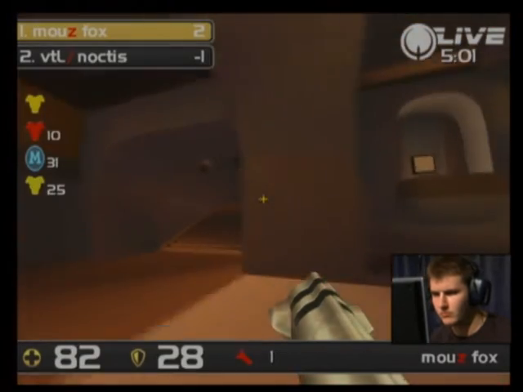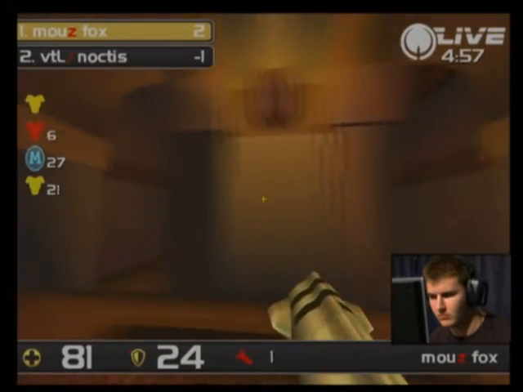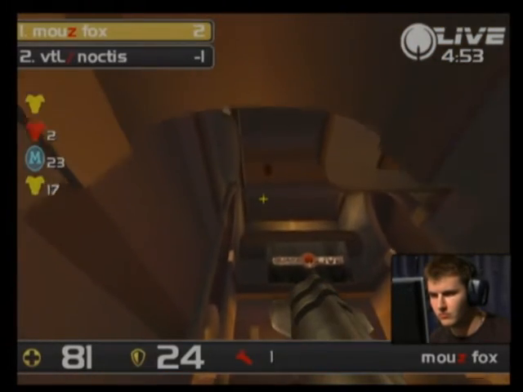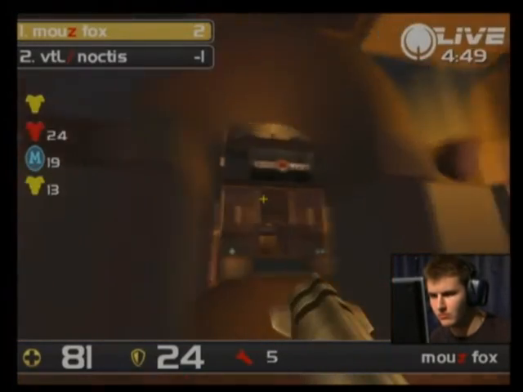Noctis now is going to be roughly 100-100. Red armor to be spawning soon, and we might have a railgun duel for it. Looks like Noctis is prone for the first shot. Fox underneath here will connect slightly with that rocket.